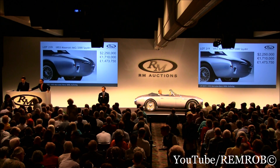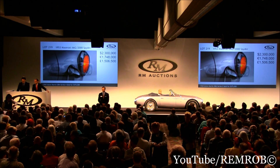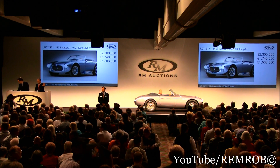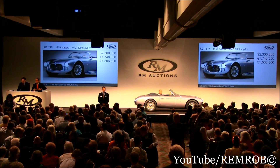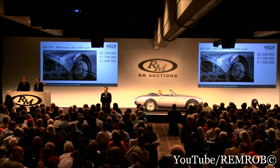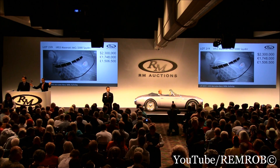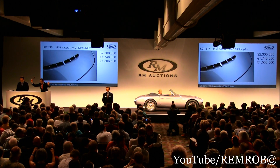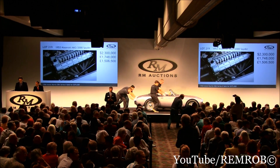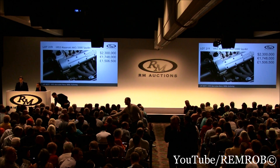Keep looking at the car — it is magnificent. At two million three hundred thousand, it's against you, gentlemen. The bid's on my left here, and of course selling tonight. Make no mistake about that. That's two million three hundred thousand dollars for the first time. For the second time. Gentlemen, for the very last time — that's two million three hundred thousand dollars. Are we all done? Are we all finished? Sold! I congratulate you, Peter. Fantastic. Well done. Thank you, gentlemen. Thank you for the bids. Buyer number 3894. Two million three hundred thousand.